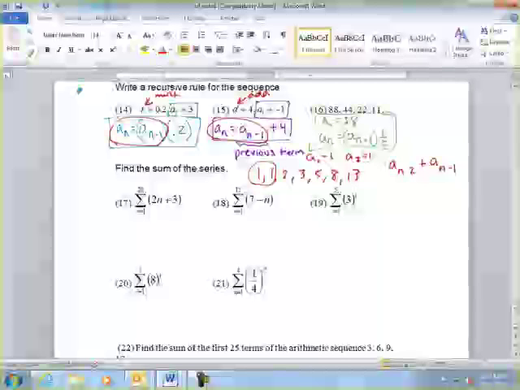The next group of questions wants us to find the sum of a series. So you need to recognize from our notation whether it's going to be an arithmetic or a geometric. Number 17 is going to be an arithmetic. Geometrics will have powers in them because geometric is repeated multiplication. So those rules have exponents. If there's no powers there, then it's going to be an arithmetic rule for us. So then we can use our arithmetic sum formula, which is on the front.